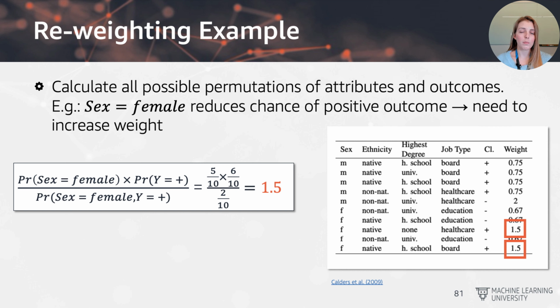And now we need to divide through the probability of being female and having a positive outcome. So once again, how many cases does that apply to? Well, there are only 2 females with positive outcomes, 10 data points in total, so 2/10. So what we get then is a weighting factor of 1.5 for female positive. And now we need to repeat this for female negative, male positive, and male negative. And as a result, we get the weighting factors that are in the furthermost right column in the dataset.